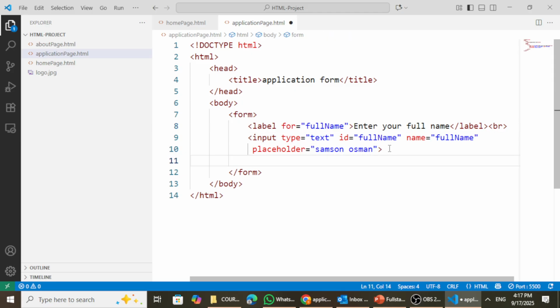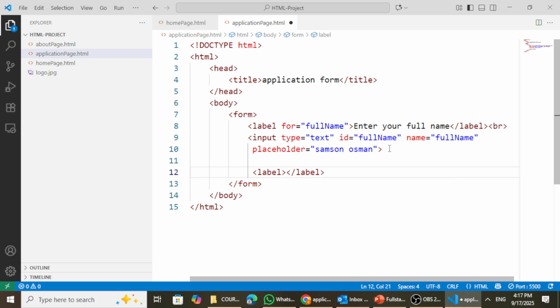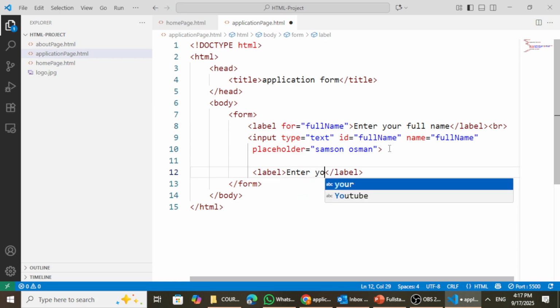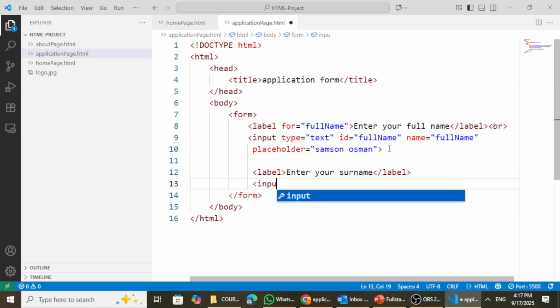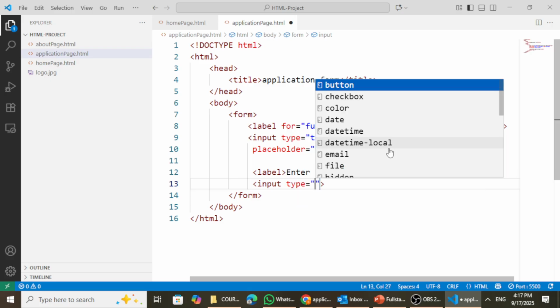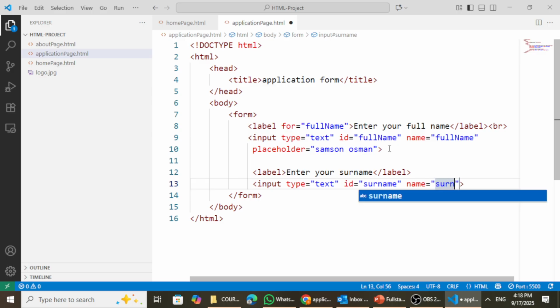I'm coming again below this line, and I'm going to add another label and say enter your surname, and below this label I'm going to add another input, and this input is going to be of type text again, and then also we're going to provide the ID, and let's call the ID surname, and then also we provide the name, and we say surname.